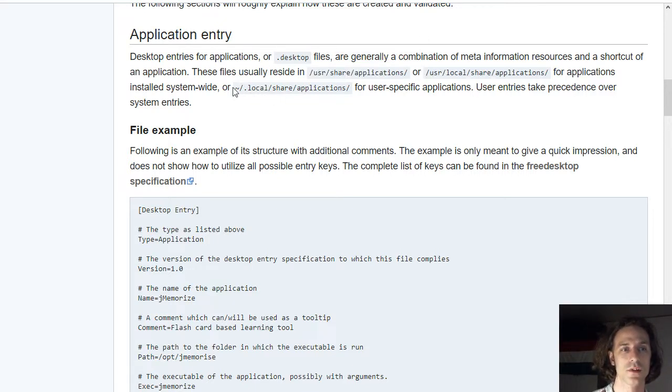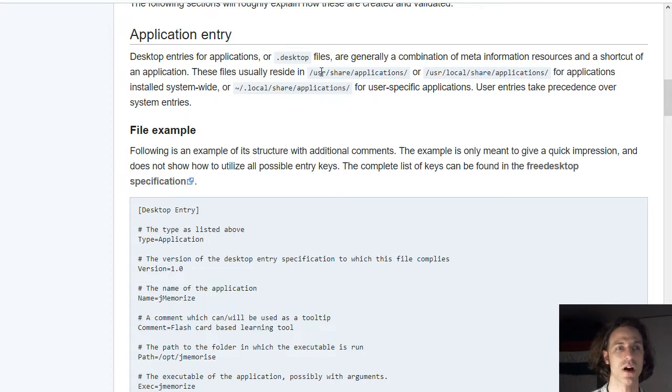So it's basically much better to use the directory in your own home directory, the .local/share/applications directory, which will specify your own set of icons. You can use that to customize your own desktop, and if someone else is also using the same computer, they can do that for themselves.